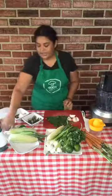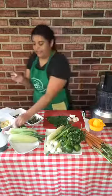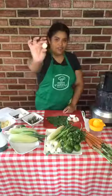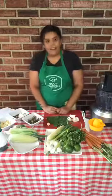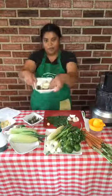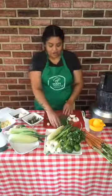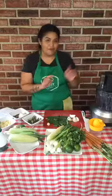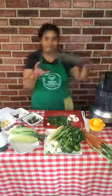We're also going to need a garlic clove already peeled. So I have my garlic right here, and I went ahead and peeled one garlic clove. We're also going to need a jalapeno. I already have my jalapeno ready to go in this bowl, and I already have it cut. So I have my onion and my cactus, and we're going to be putting that on our lightly greased pan. Here we go.